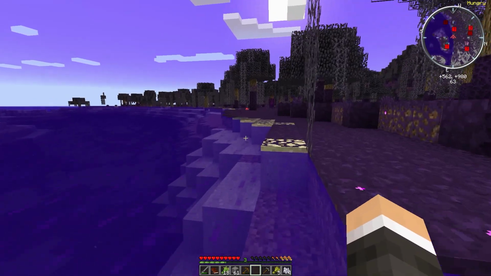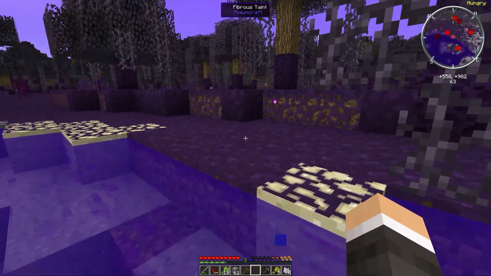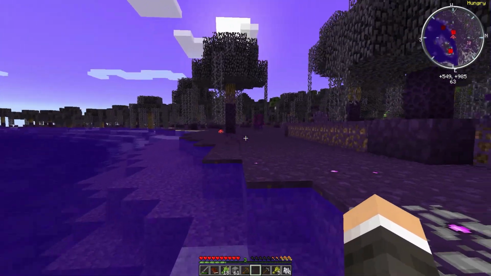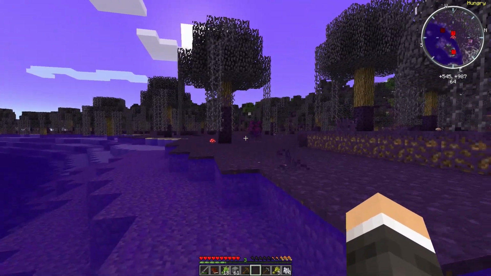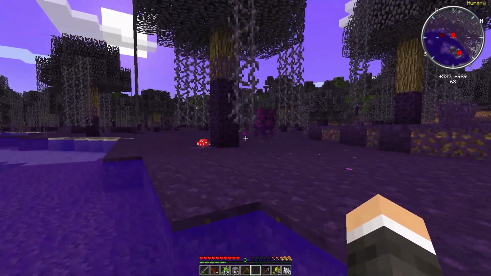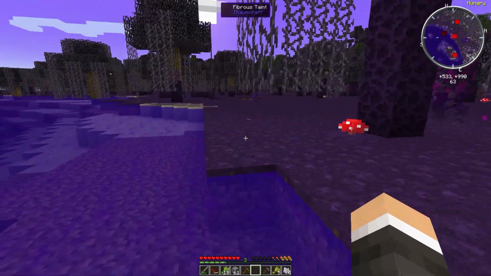So very slow. There's a red mushroom over there. Oh, I hate this so much. Oh, there's one of those stupid things with the spider things in them. I hate those things too. Okay. Come here, mushroom. We're not going to step on the taint. We're going to have to get that mushroom. Oh, that's a flower. Shut up.